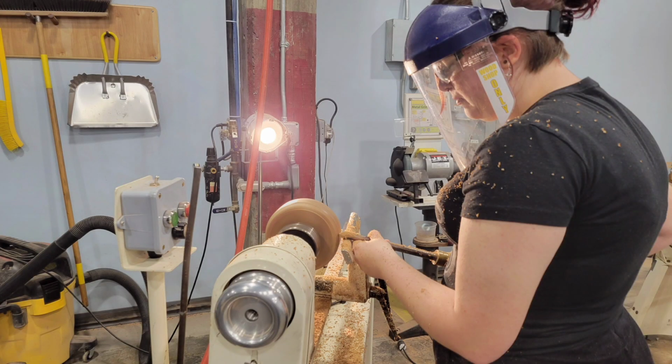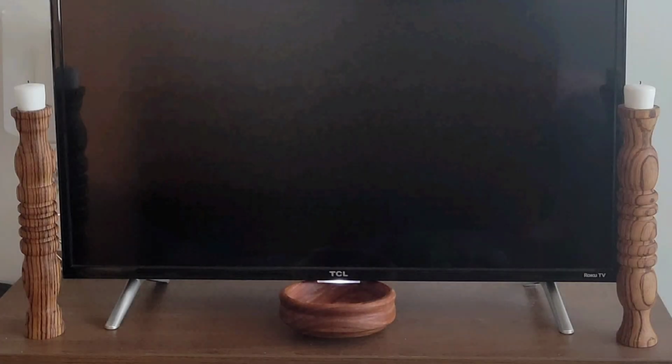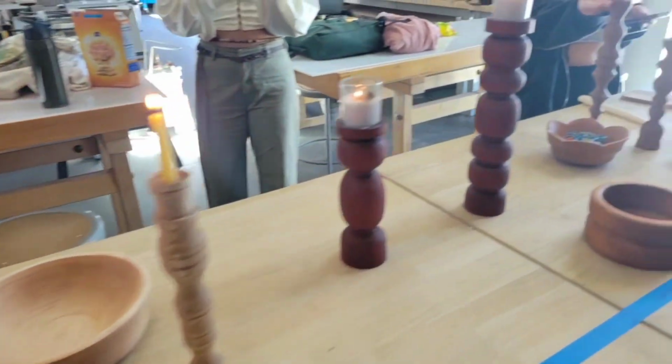The bowl is where it all went wrong. I was struggling, could not get it right, but I'm pretty happy with how it turned out at the end of the day. Here it is with my table, and then here's everyone's. Look at how pretty they all are, all lit up.